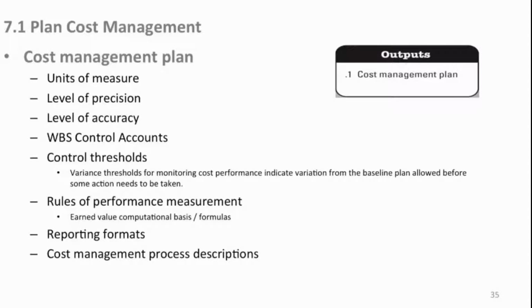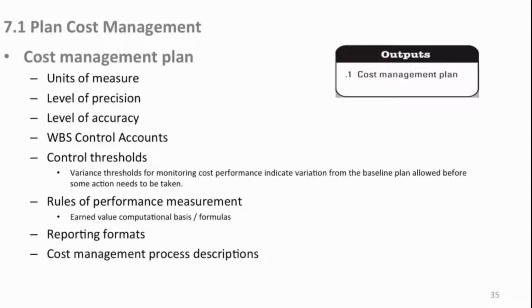Okay, so there's one and only one output from this process of creating the plan, and that is the plan itself. What are the components of the plan? Well, they could be way more than this, but the basic fundamental ones are, what unit of measurement? Is it dollars? Is it lira? Is it Deutschmarks? Or euros nowadays? What is it? It could be many of these things if it's a mixed environment that you're working your project against. Level of precision, accuracy, how accurate do your estimates need to be when we estimate costs? That's an important one. That'll be in the plan.